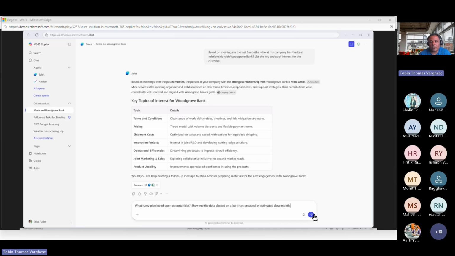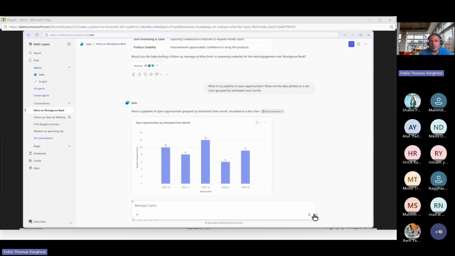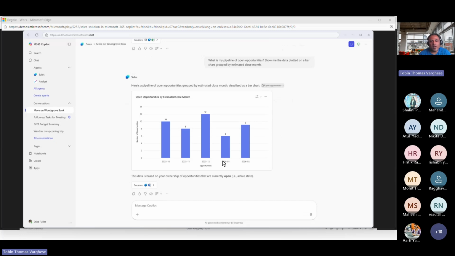And now if I want to look into what open opportunities are in the pipeline, I can pull that. And this is all connected. This agent is connecting with the Microsoft 365 data as well as the CRM data, Dynamics 365 data. So it's connecting with all. M365 Copilot just connects with your productivity data, which is your work data, your email and your files and so on. But with Sales Agent, it will also connect with your CRM data and give you a response with that.